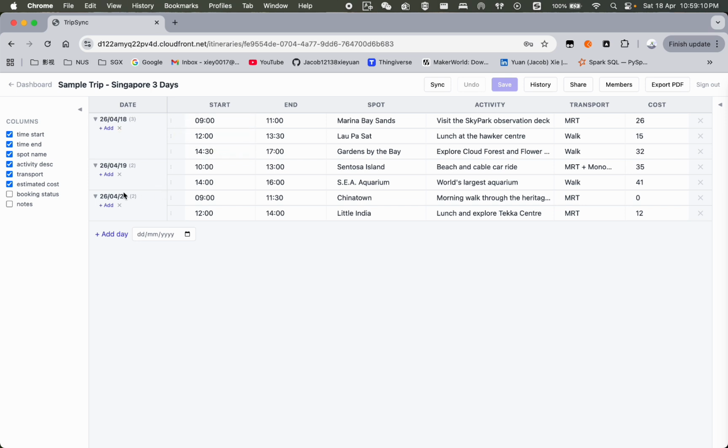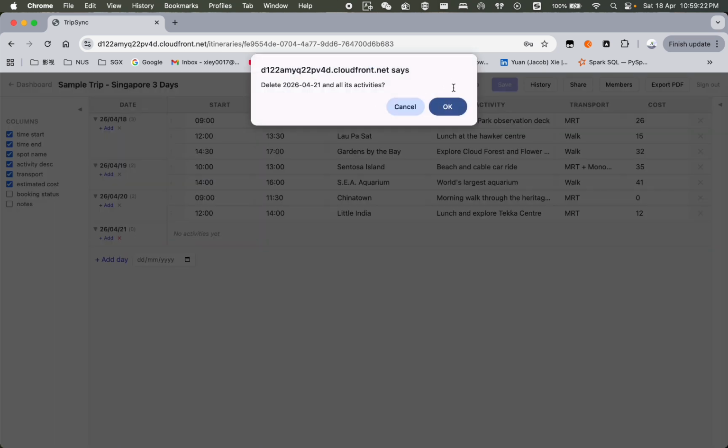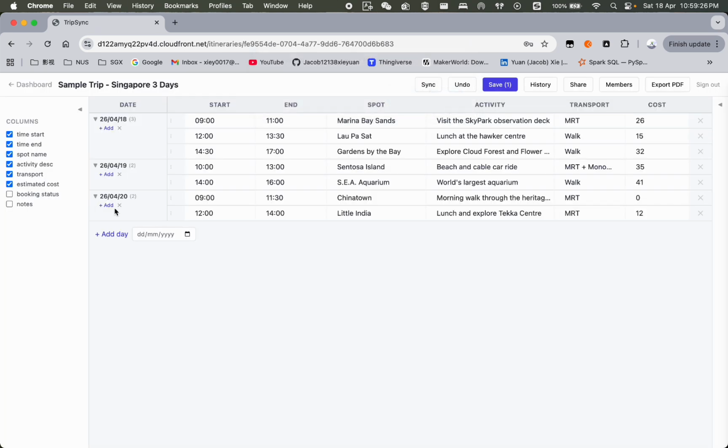You can choose to do all kinds of functionality just mentioned, like adding a day. So you will add the next day to the trip. You can also choose to delete a day, and you can choose to add an activity inside a day. Let's say between 2 p.m. to 4 p.m. we are doing another activity at, let's say, Chinatown again. You want to visit a temple by taking a taxi. The cost will be 0 in this case.